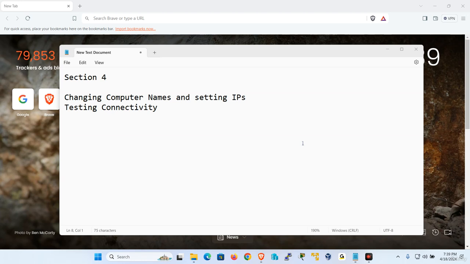Now what I'm going to do is start, for example, at the beginning with one server and two clients and start working with that. I want to start changing computer names and IP addresses and all that, because normally when you have a server, you should not leave it dynamic, coming from the DHCP server. So I want to actually do that. At the beginning, I just need one server and two clients.